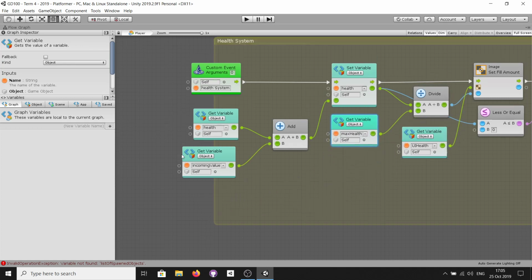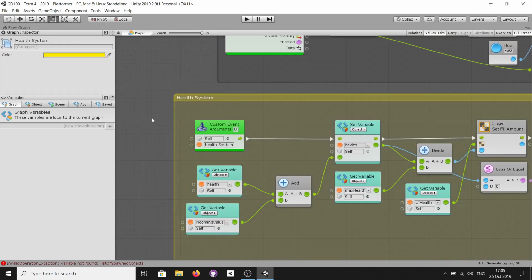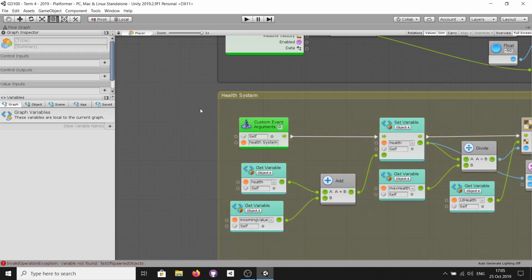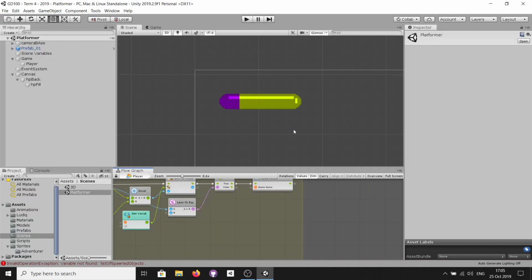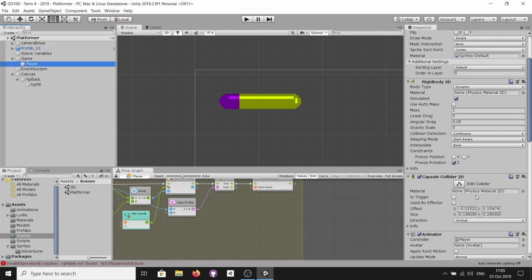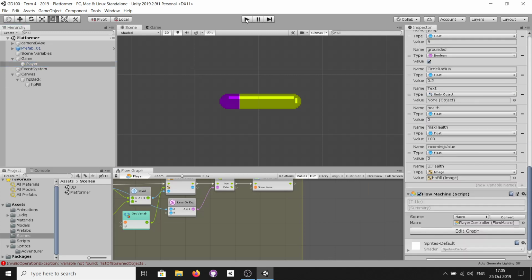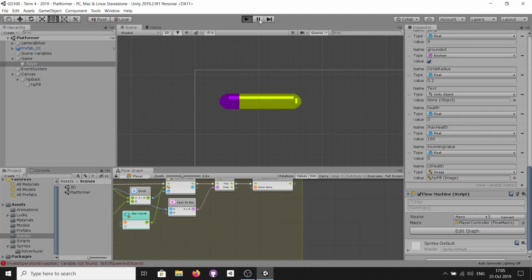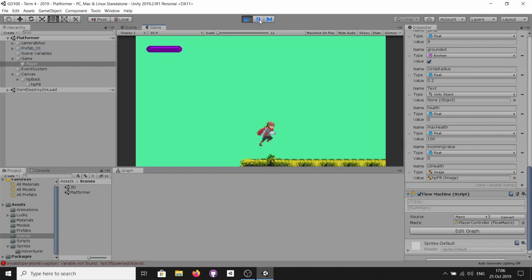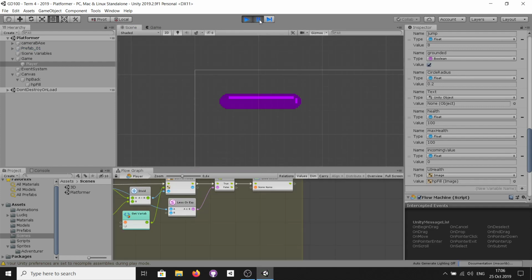I also want to see if the health actually got removed and if the health bar was working, so I'm going to choose the player and double check that the health updates. Health is at 0. Health is at 100. You can see it over there.